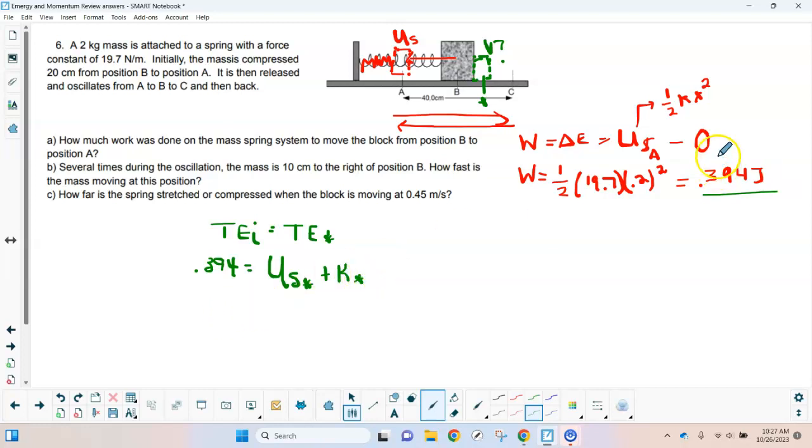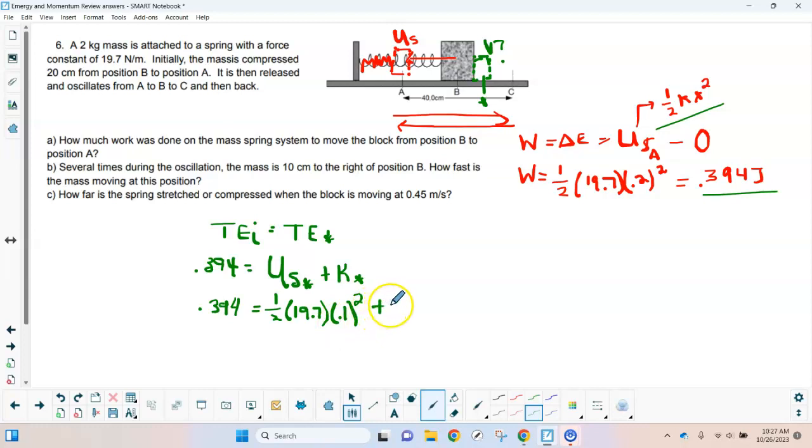So we're going to do the same equation for spring potential energy. It's just a different compression or stretch. So when it was maximum, it was all compressed. It was 0.394. This time we're going to do 1/2 the same spring constant because the spring didn't change. It's still 19.7. And then now, instead of having 0.2, we're going to have 0.1. So 0.1 squared, that's going to be the distance stretched or compressed squared.